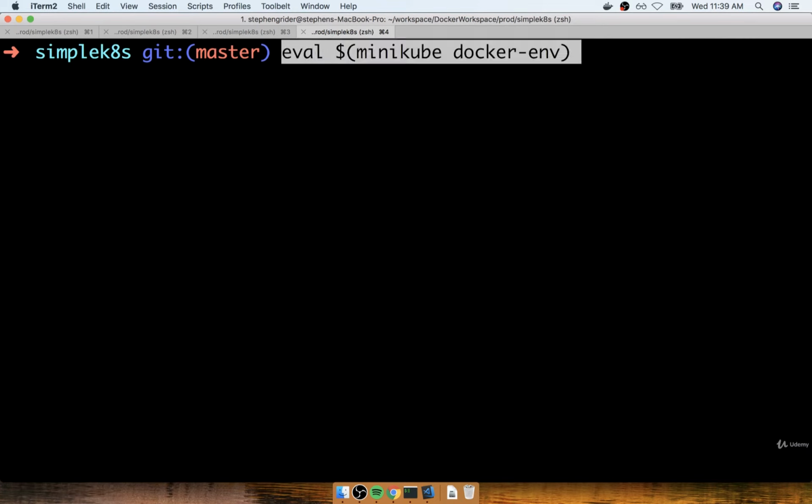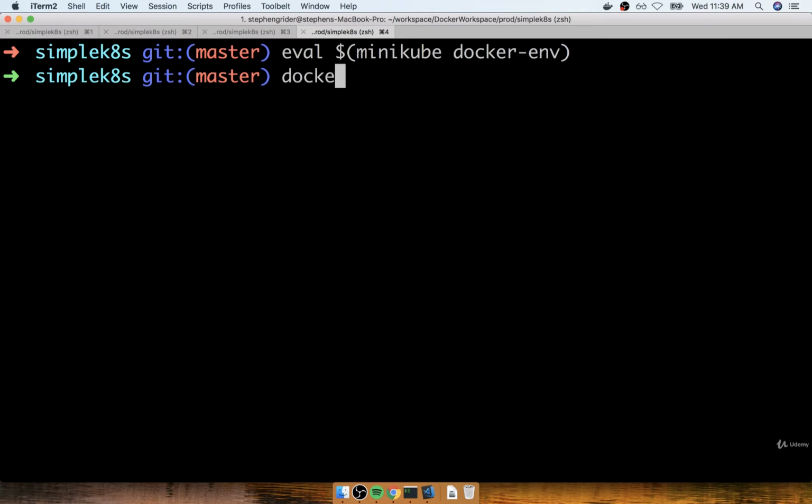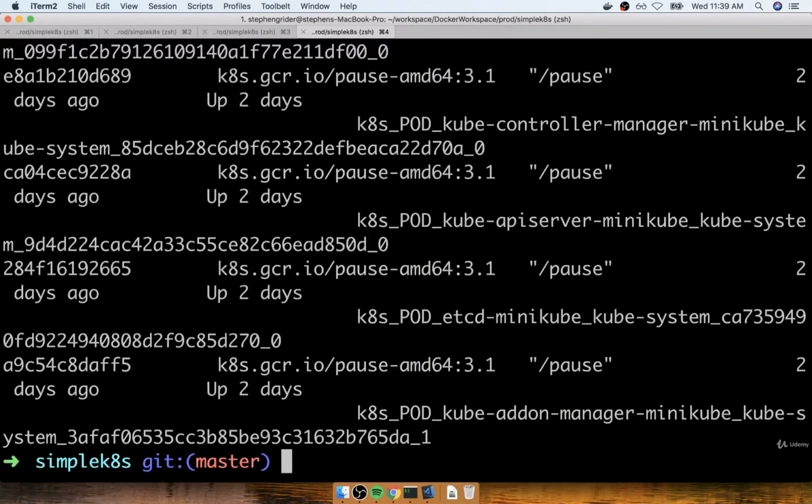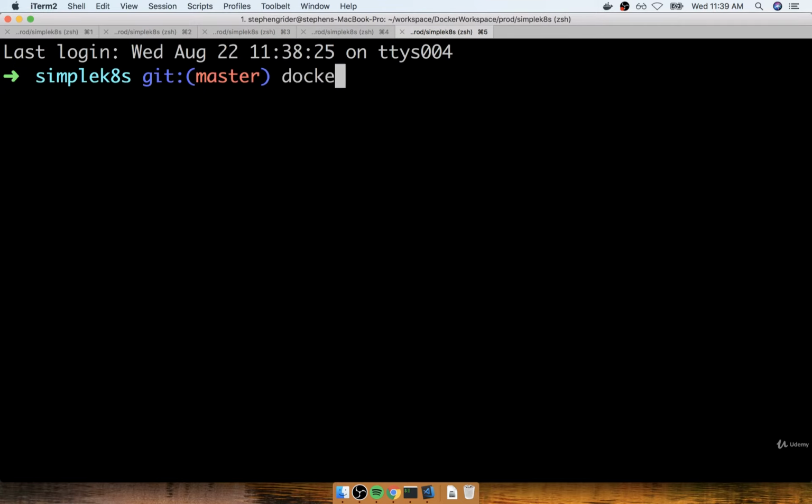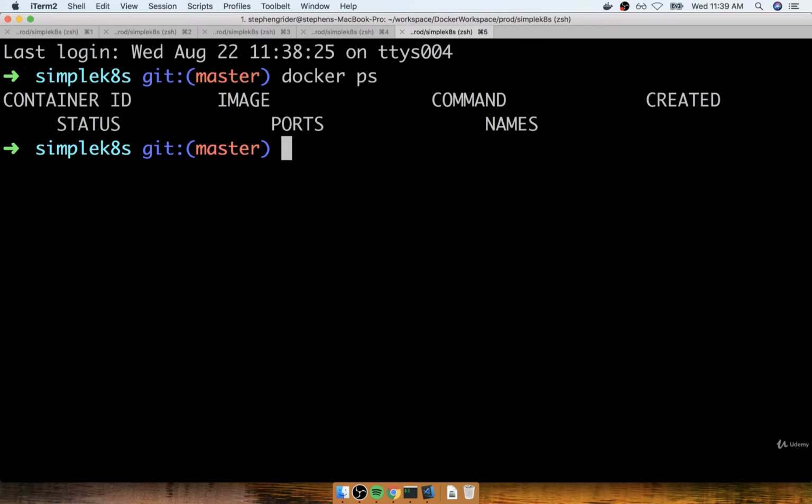All right, so just to really make sure that's very clear, I'm going to show you one more time. I know this is getting a little bit repetitive, but I can just about guarantee you that at some point in time, you're going to run Docker PS and say, hey, wait, why am I not seeing everything inside of the virtual machine? So when I run that command and do a Docker PS, I see everything inside of the virtual machine. As soon as I open up a new terminal window and do a Docker PS again, back to old behavior.